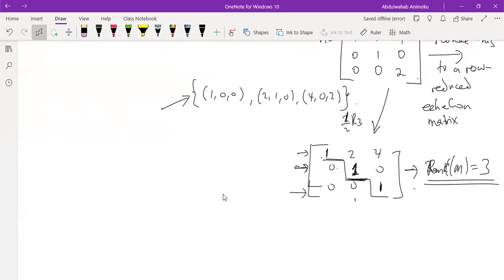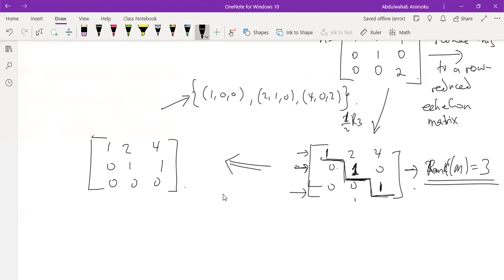Because after we row reduce it, we see that we do not have any redundant row. Now, what I mean by redundant row is this. Let's say this is what you have after reducing this. You can see that you only have these 2 stairs, right? So only two vectors here will be linearly independent, right? In this particular case, okay. And the rank of this particular matrix would be 2. But you can see here all the 3 stairs were used. So therefore, the rank of this matrix is 3.